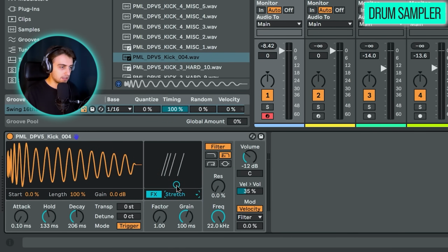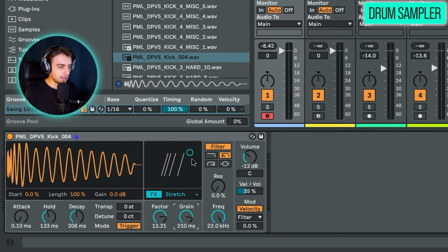For each of these, there's an XY pad here, which you can control with this dot. Basically what it does is it moves these 2 knobs for you. So the first knob moves the circle up and down, and the second knob is left and right. The XY pad is probably here so that you can achieve some more creative sounds and manipulate any effect in ways maybe you wouldn't have thought of with these 2 knobs only.